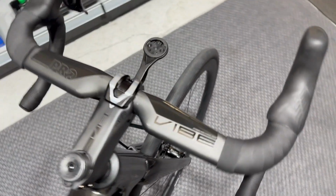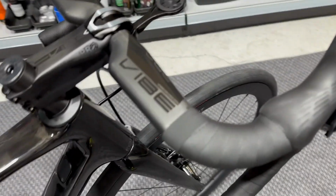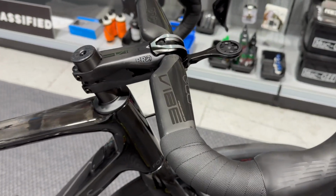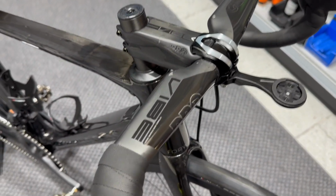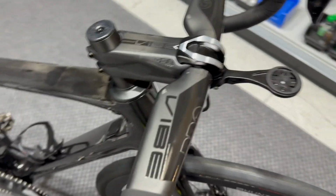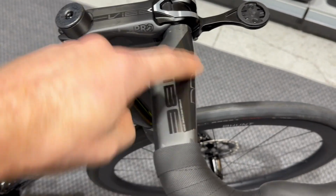And then the handlebar, it's got the carbon aero handlebars. So these aren't the super light, these are the normal ones. So there's just a sort of 20 grams or so difference. But actually the super light, in my own opinion, does match the stem a bit nicer than mine because it's all gloss.